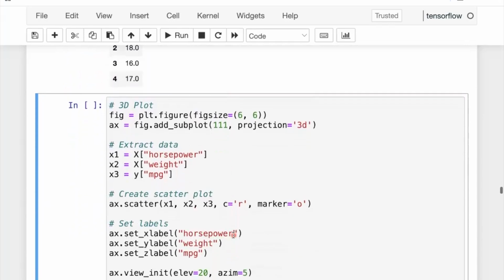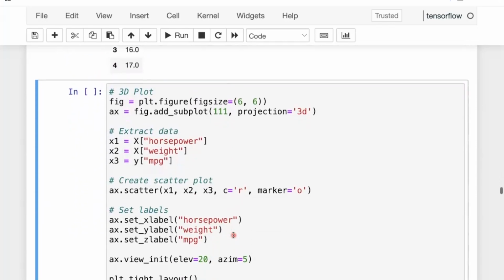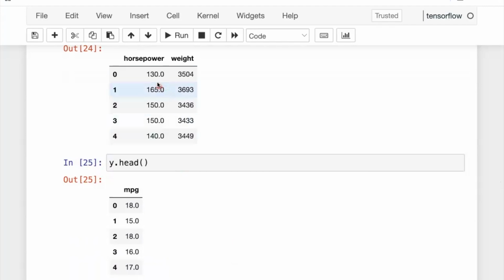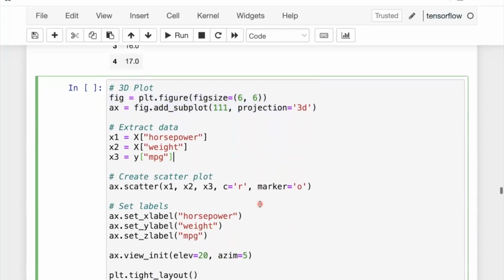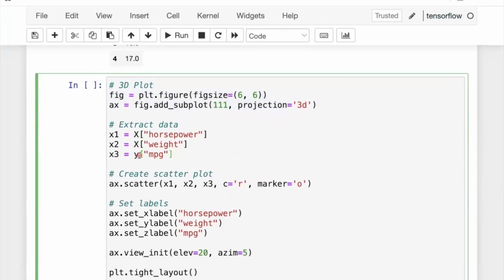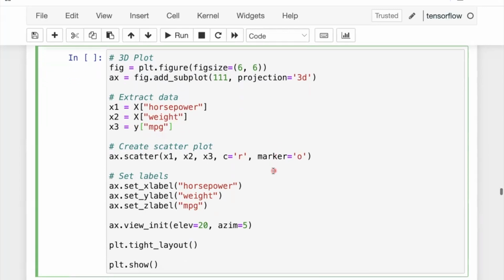The last thing we do in this video is also to plot this 3D data set. And the reason this is 3D, because we have 2 dimensions for the input and 1 dimension for the output. And the part that we have here, this is a very common thing to use for 3D plots. You're basically saying that this is indeed a 3D plot that we want to have by using this projection equals 3D. And the main thing is to provide the values for X, Y, and Z axes, right? So you have 3 axes right now. So one is horsepower, one is weight, one is MPG. And then you use ax.scatter, x1, x2, x3. Make sure you give them in the same order.